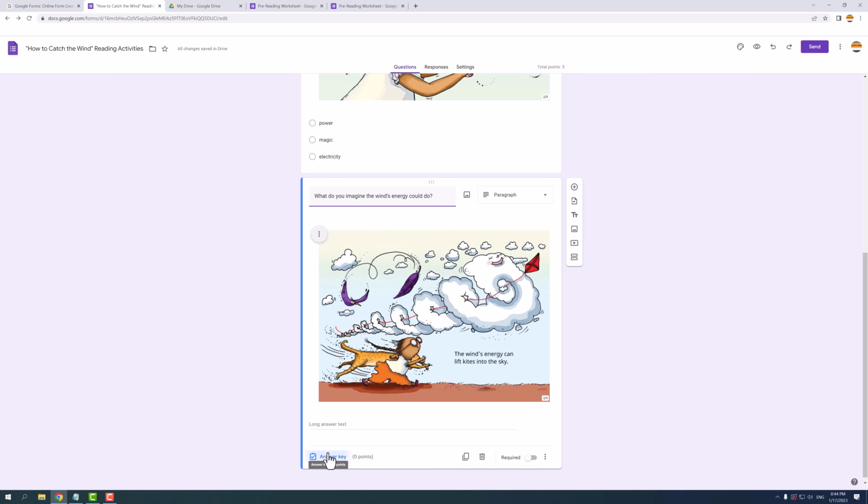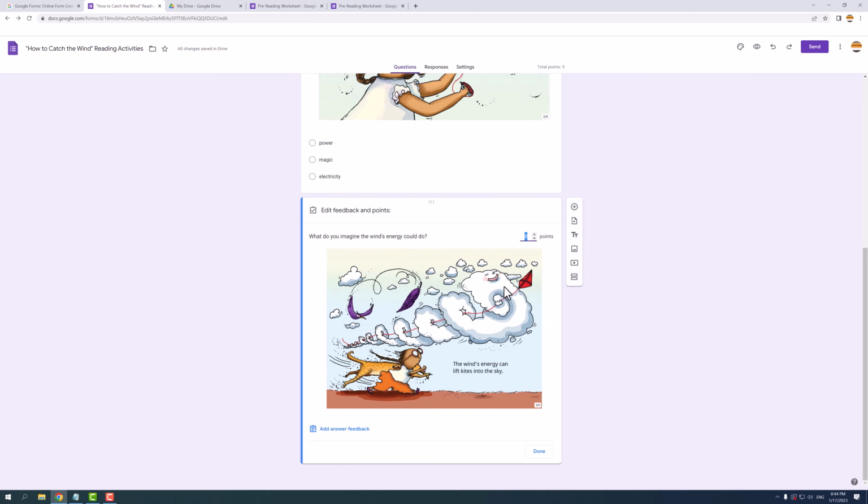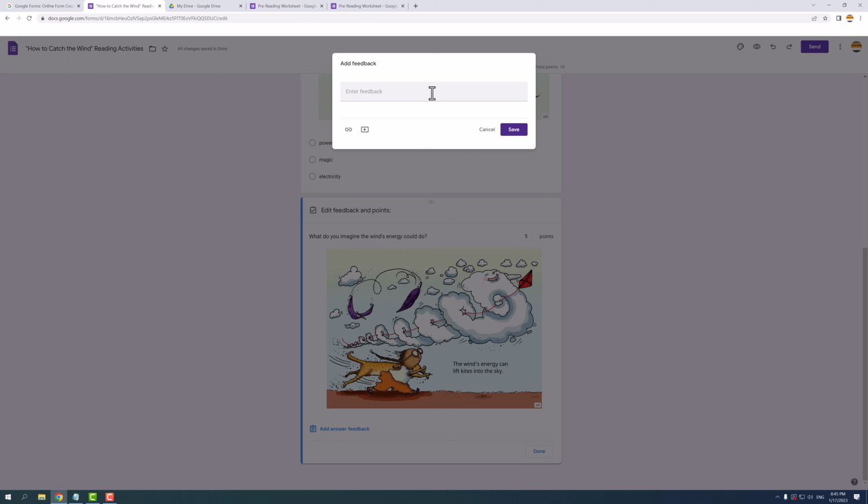Now, for an open-ended question, I don't need to give alternative options, of course, but I still do need to click Answer key and give the correct number of points for the question. In this case, like the previous one, I'm going to give it 5 points. And again, I have the opportunity to leave feedback, but this time, because it's a long answer question, the feedback will be given for any answer, whether the student is right or wrong, because of course Google Quizzes doesn't know. You'll have to mark the long answer questions manually.